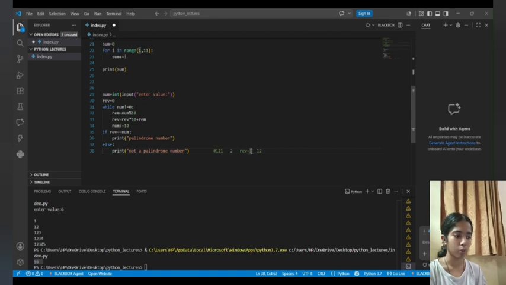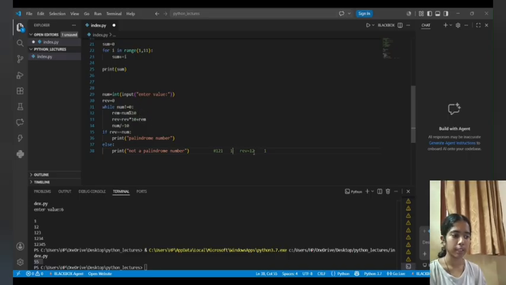So rev's value is now 12. Num's value was 12 from before, and now we will divide it by 10. So we will get 1. And now again 1 is not equal to 0. So we will again perform this operation, 1 modulo 10, that means after dividing 1 by 10 you will get the remainder again, which is 1, and now we have rev's value as 12 already. So 12 into 10 is 120, and then 120 plus the remainder, that means 1.